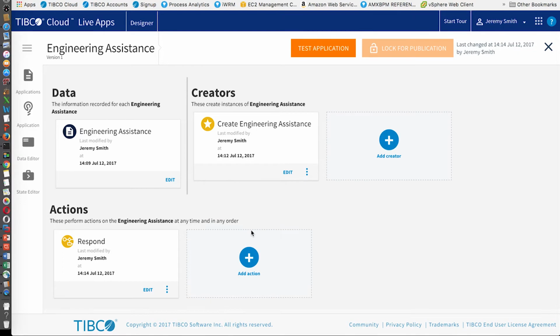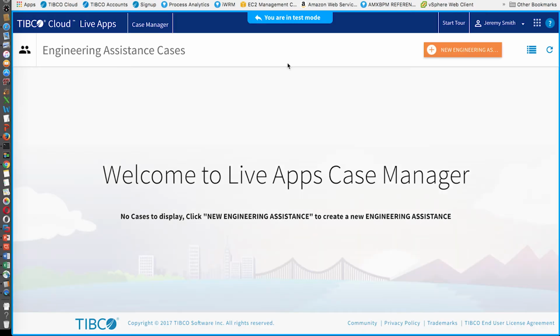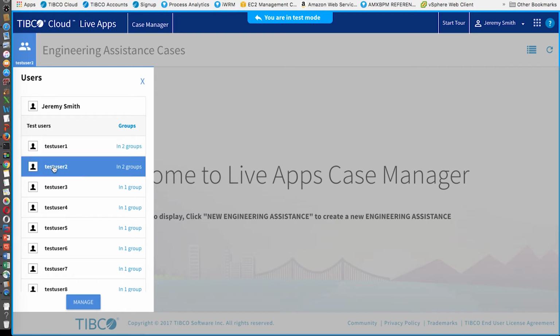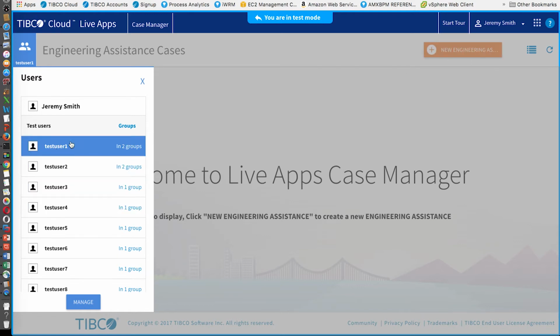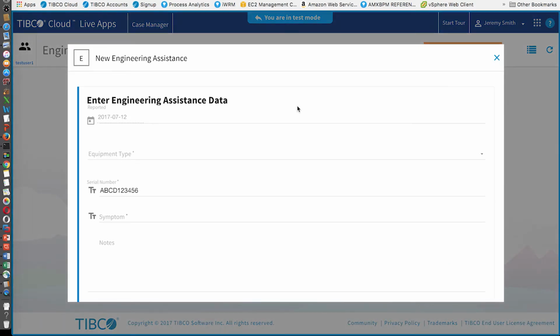Okay, I've got no more to-dos in my application, so all that's left now is for me to test it, and then I'll be able to actually put it into production. So just like before, we get the test screen, and I could go ahead and select my users. Remember, test user 1 is a pump engineer and test user 2 is the Mendenhall team. Notice when I click test user 2, the option to create a case has disappeared, whereas test user 1 has that case. So I can actually test the application all the way through, including receiving emails to my own account.